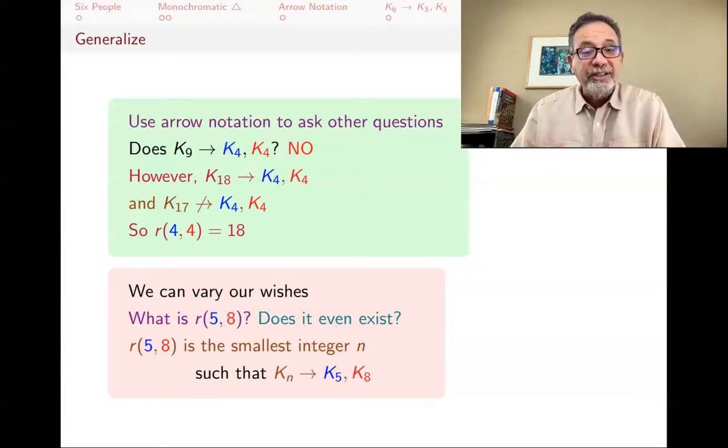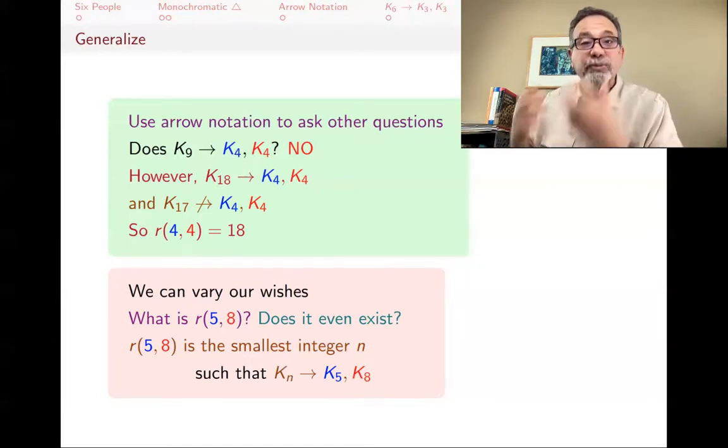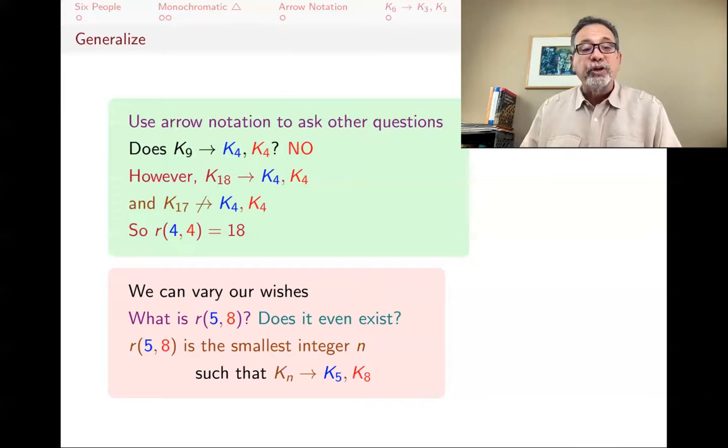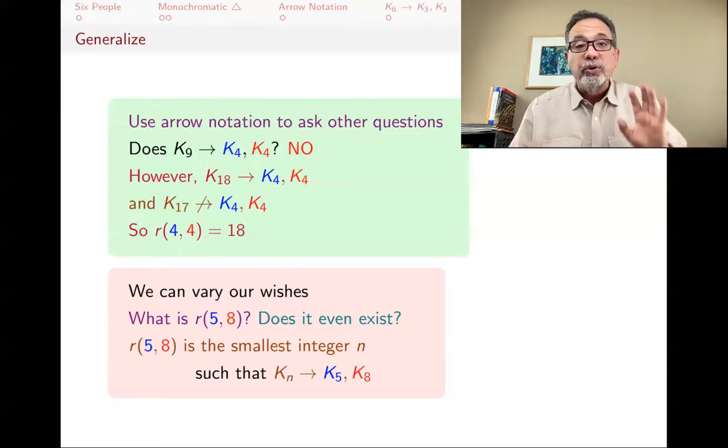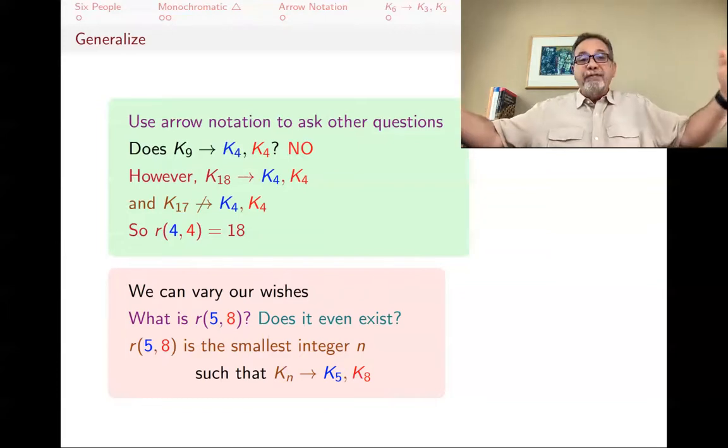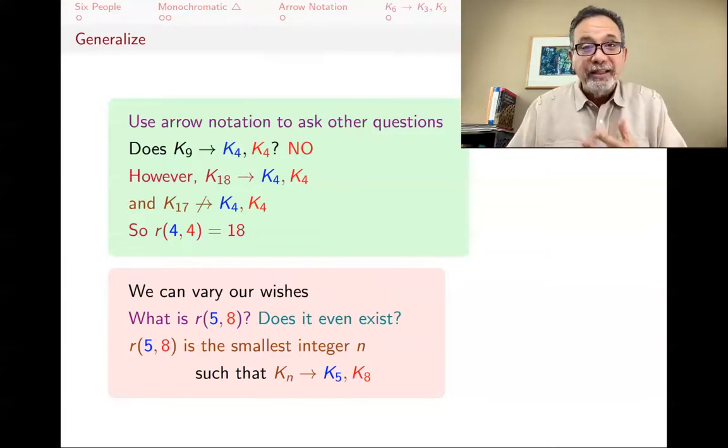If I am guaranteed, then that n is good. And R58 is the smallest good n, the n that will work. If I'm not guaranteed, then that means that I picked too small of an n. But, to be honest, it's not clear at all that such a number even exists. It isn't clear that if you make your system big enough, you will get a yes.